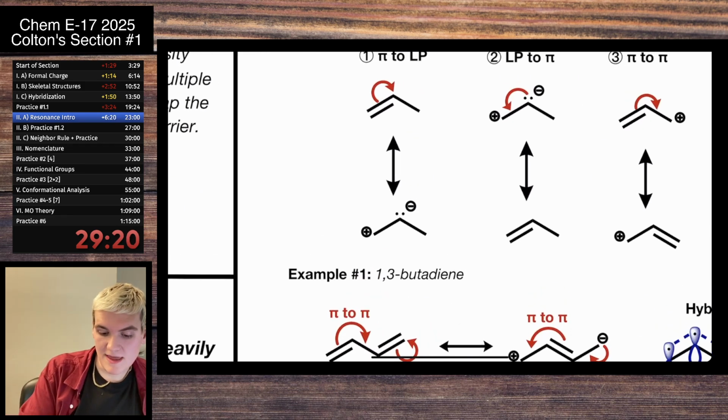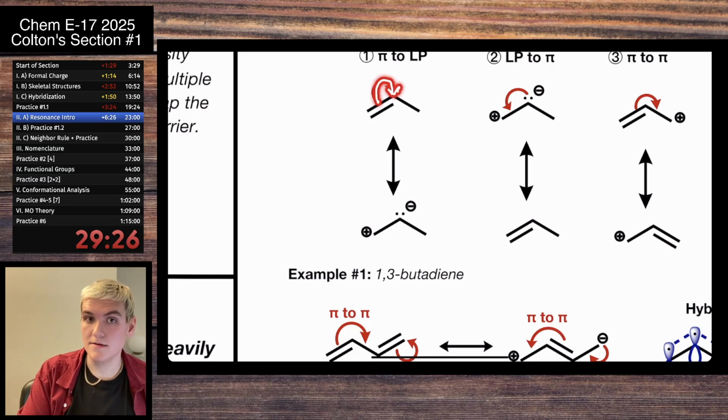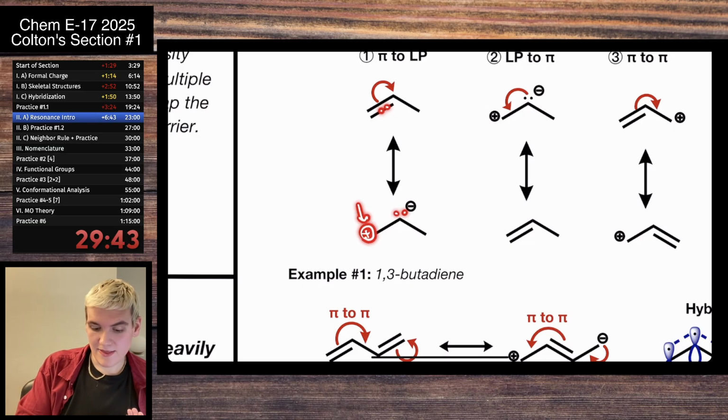We can start with a pi bond and take the two electrons in the pi bond and move them onto an atom and make them a lone pair. And when we do that, think about this carbon over here. This carbon was satisfying some of its octet from the two electrons that were in this pi bond, but now those two electrons are over here, so we robbed her. So she is missing electrons. She has a positive charge. And then this carbon over here, where we've added the lone pair electrons all on that one carbon, that has a negative charge now.